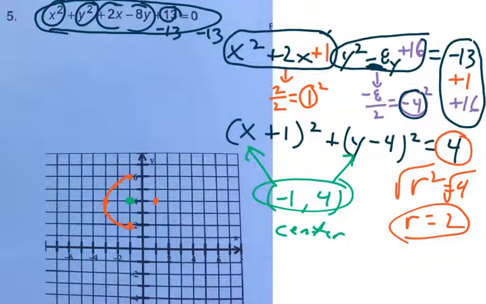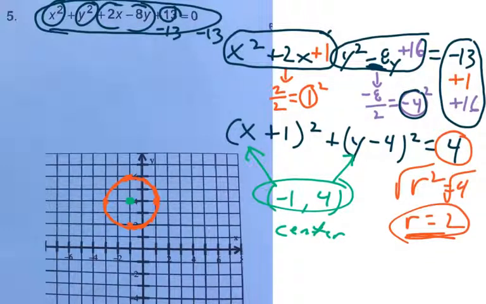Again, don't stress out if it's not perfect. It's not like I gave you a compass to draw perfect circles with, right? And as long as you have the center and you show your work and you know the radius is 2, you're going to get full credit. But guys, pause the video if you need to.